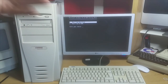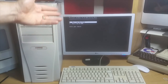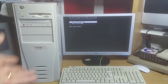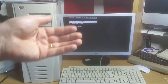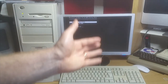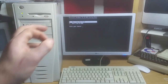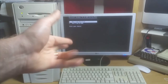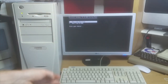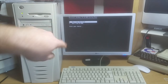So, this one was lying there. This is the one we tried to install OS/2 on, but it sort of went cuckoo and died. It worked once, but then never worked again, which is weird. So I thought, I'll put Windows 95 on this, and we can test this hardware. Because OS/2 had made such a mess of it, it wouldn't even recognise its own CD. And I can't be asked to go and install DOS and CD drivers from floppies. So, a probably better operating system, it's getting Windows 98 put on it.